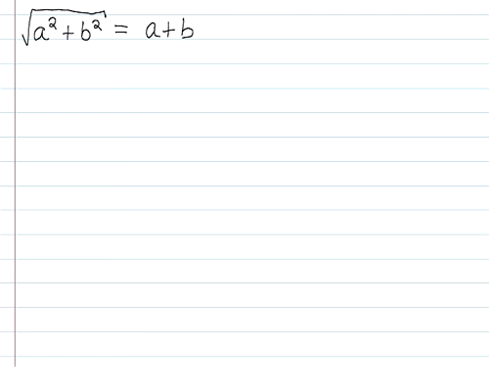Does that work? And what I recommend that students do in situations like these is to just try putting in some numbers. But a word of caution, when you put in the numbers, don't use the numbers 0 or 1, and if you have more than one symbol, use different numbers for each symbol. So in this example, I would not use 0 or 1 for a or b, and I would use different numbers for a and b. So I'm going to try putting in 3 for a and 4 for b.